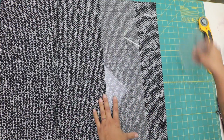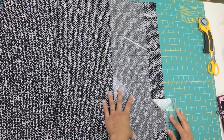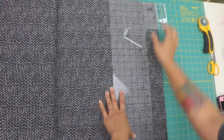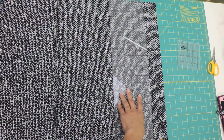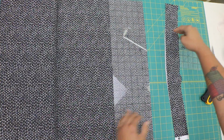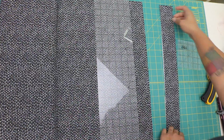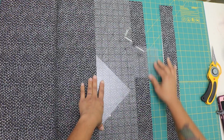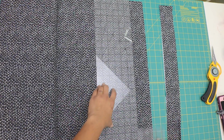So I've cleaned off the straight edge. I'll take a ruler here, measure 2.5 inches over. I always like to slide this little ruler to make sure that I'm maintaining that 2.5 inch measurement the entire length here, or the width of the fabric, I should say. So you're going to need 2 strips, because one's going to go on the top, another one for the bottom, and then one and one on the side. So you basically are going to cut out 4 strips by the width of the fabric, and they're all going to be 2.5 inches wide. And that's going to be enough to attach one to each of the 4 sides of your pieced quilt top.